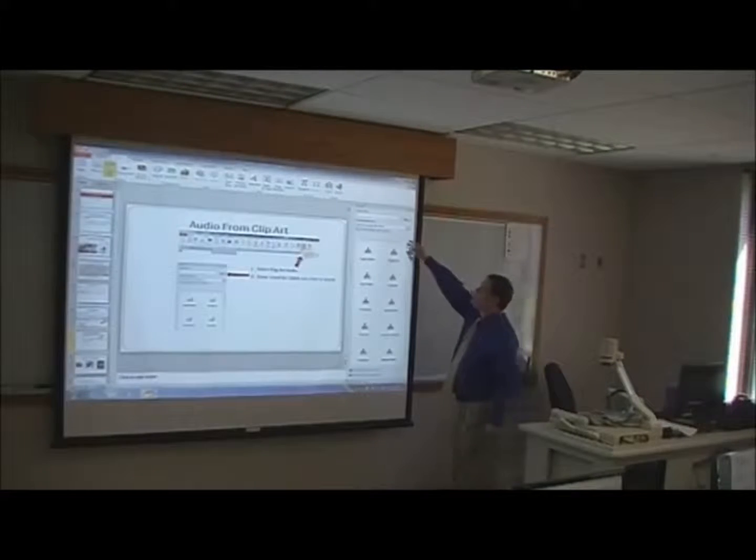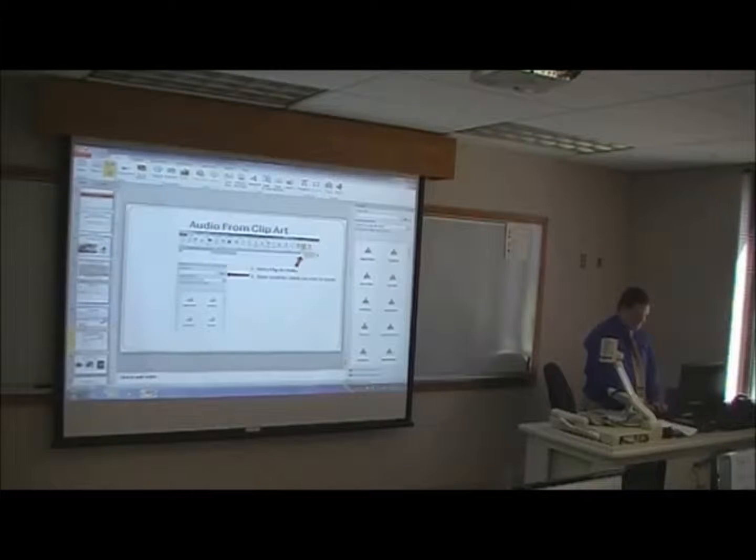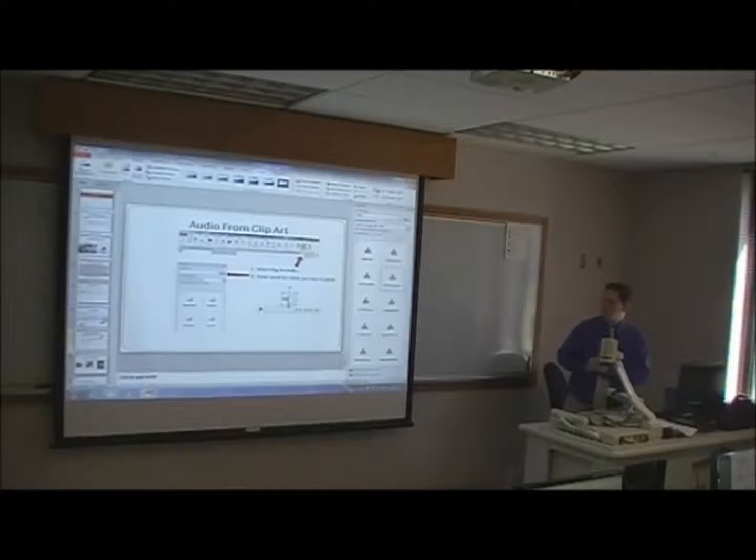Notice a new palette opens up with all kinds of sounds on them. Say we are looking for a boat. We have a picture of a boat, and maybe we want to have sound of the boat. Time comes up, and hit play. And that's your tugboat. Okay, any problems? Anybody have any problems with that?